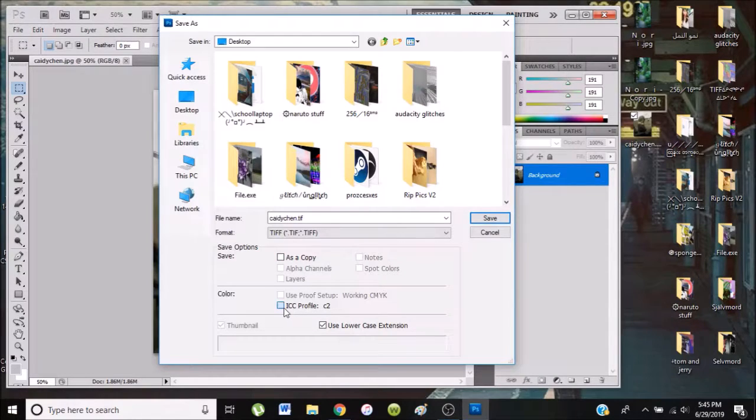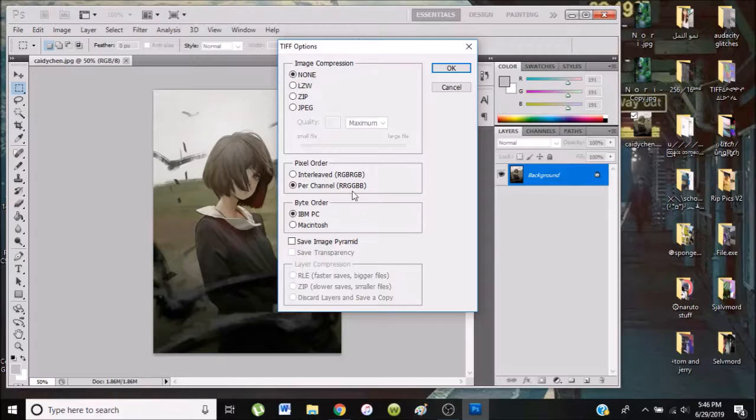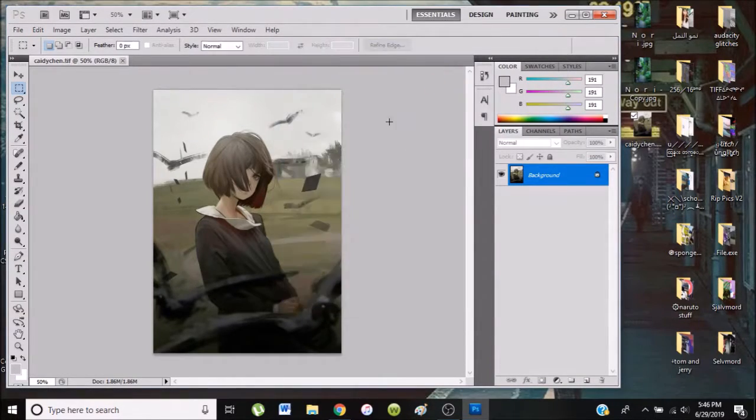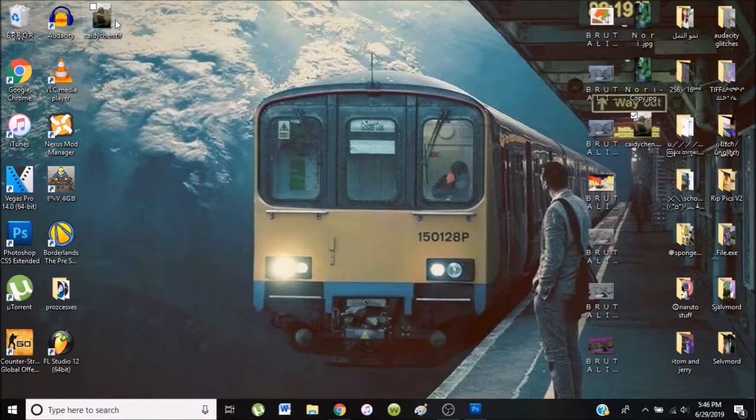And I have no idea what this ICC profile does. I don't think it even matters if you have it checked or unchecked. But anyway, so now you have the name of the file, .tiff, click Save, and by default, this will be selected, but I always select this. I always have none up here. I'm trying to emphasize trial and error, so you can mess with these. I think I've messed with LZW before, but I usually keep these settings the same except for this one. So you click OK, and now you have a TIFF file.